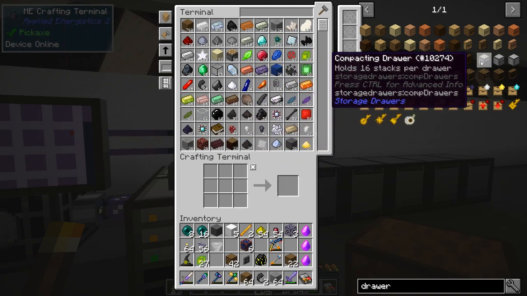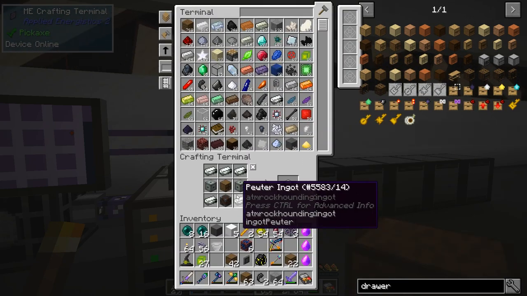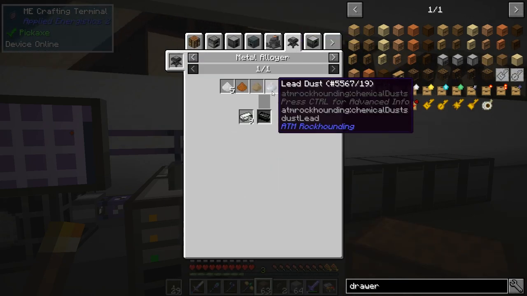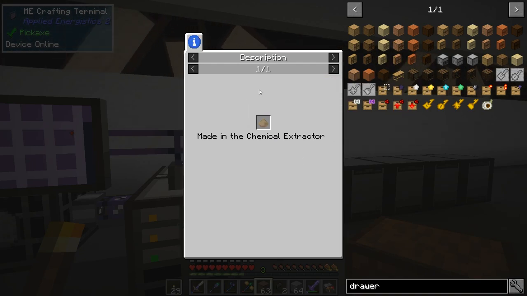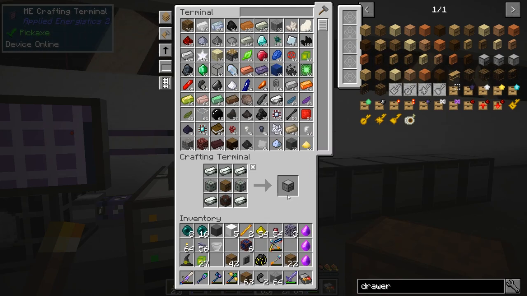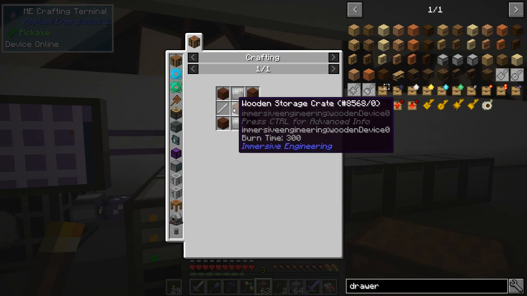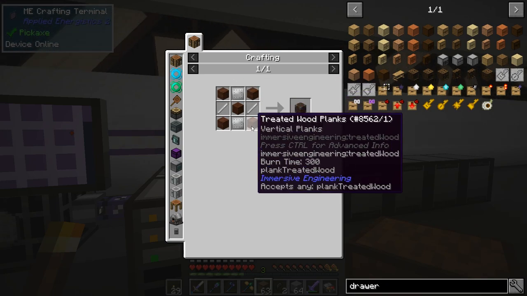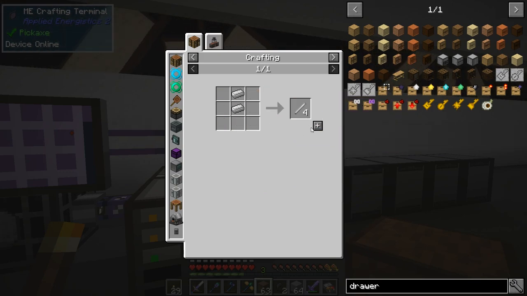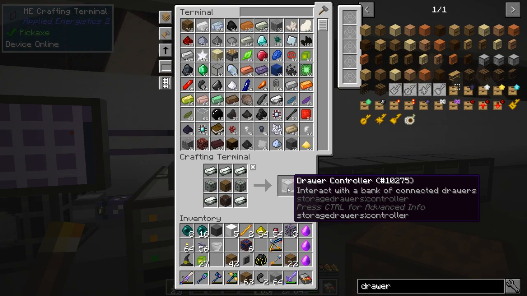So, alright, but what we want is we first want a drawer controller. And yes, I did the pewter for it. The pewter is lead, bismuth, copper, and tin. And, well, the bismuth chemical extractor. Everything else, you know the drill. This thing is pretty easy to craft. And this thing is the iron for, so, treated wood, iron plates, iron rods, and the wooden storage in the middle. So pretty easy, with a drawer, of course.